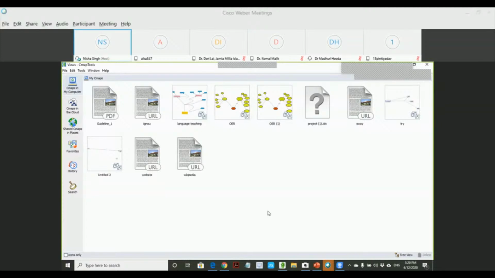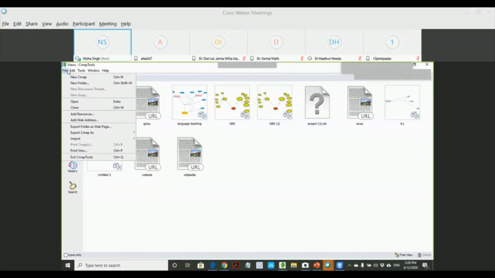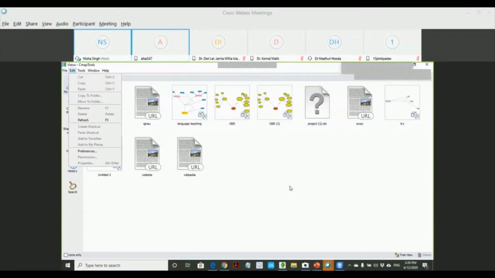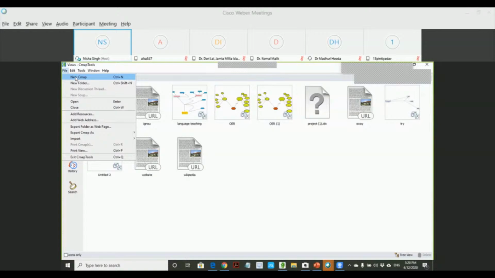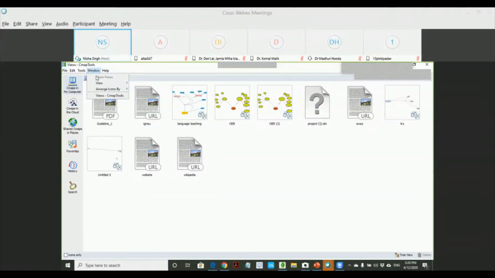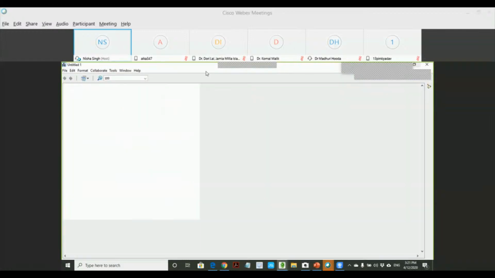Yes, right. Thank you. So these are the many maps which we tried in many sessions. I'll just go and take a new map, a new CMap. So I'll request all of you, when you go and try, Control N. If you are on a mobile, then maybe you can try on your system. But if you are on a system, then maybe you can try. I'll go a little slow. Maybe you can note it. Right? So one screen opens. This is one screen, and then I just have to double click on the center.